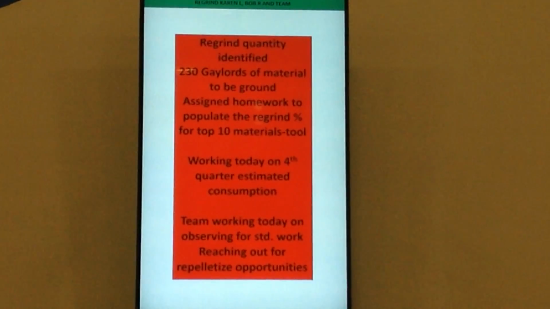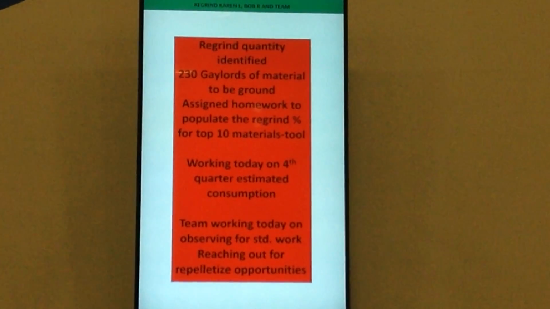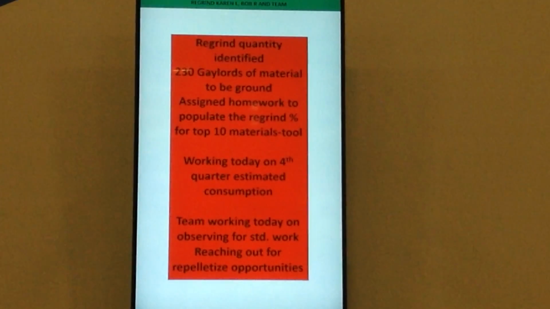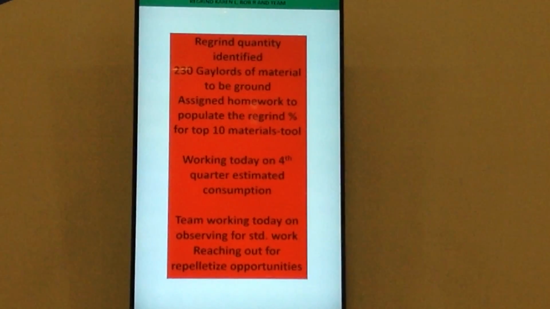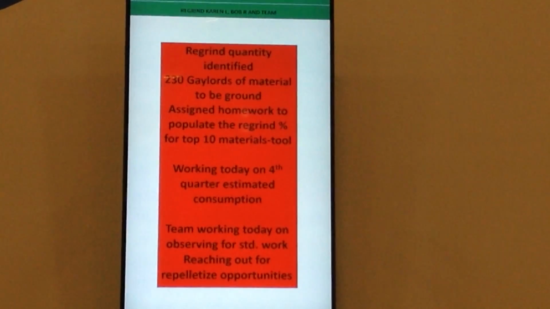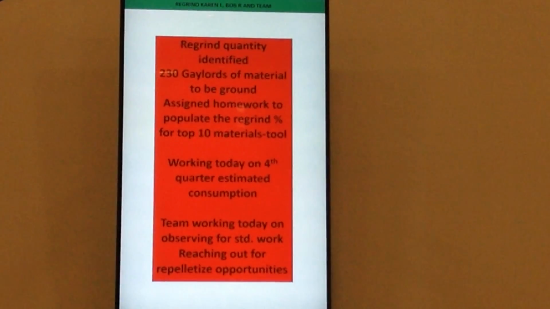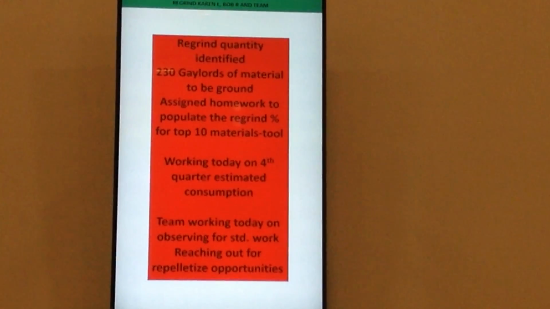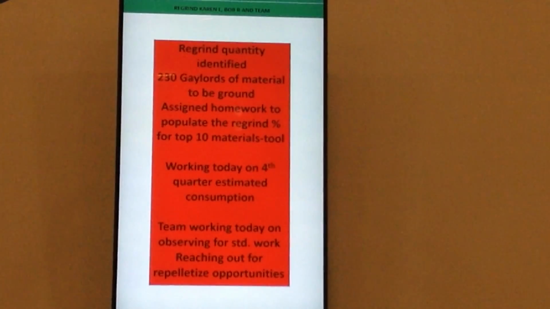And then the team, Erica and Cassandra and Veronica and Z, will be going out to sit with Sammy and talk with him and observe his work so that we can start working on standard work for him. And then Karen and Erica will be looking into some repelletized opportunities.